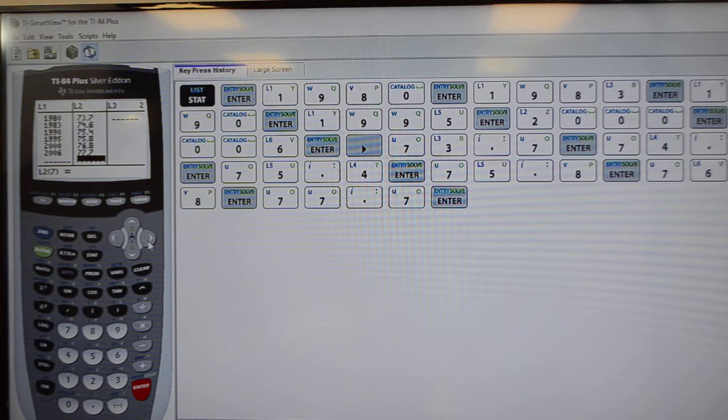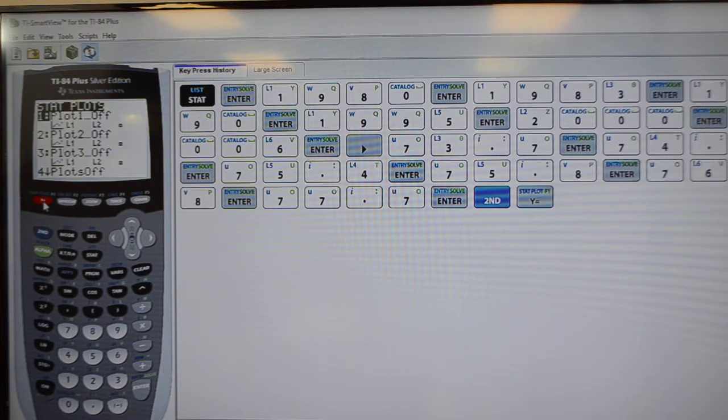Now that I have entered all of my data into my calculator, I'm ready to graph. Now, in order to graph a scatter plot, you will first need to turn the scatter plot on. Your calculator has the ability to either graph an equation or a scatter plot. And we need to make sure that we have scatter plot selected. So you're going to hit your blue second button, which is now highlighted in red. After hitting the second button, you will hit y equals, which is highlighted in red.